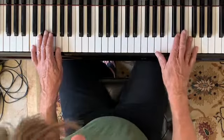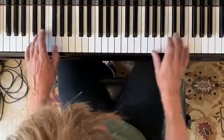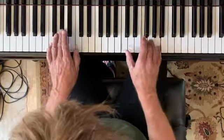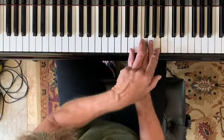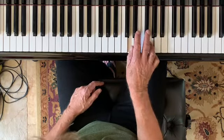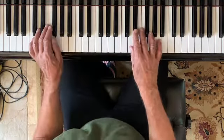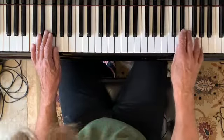Or we could swing the beat like this. Now wait a minute, here we're gonna go D with the thumb and the fourth finger plays G. And then we're gonna play E flat or D sharp with this finger. And then C. We have to do that because it harmonizes better with the F. Sometimes we don't have to do it, but in this particular case, I think we should. So we're gonna go.